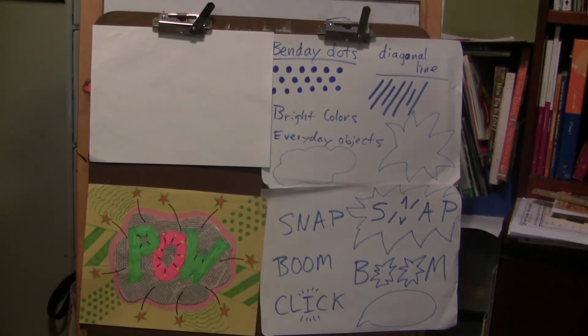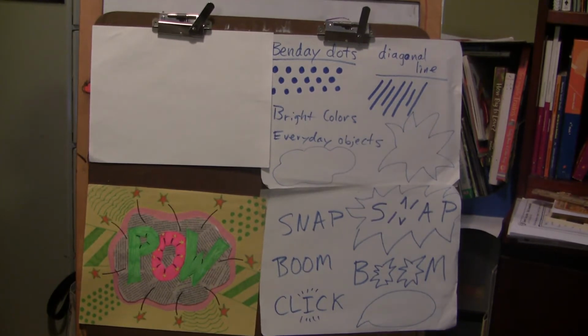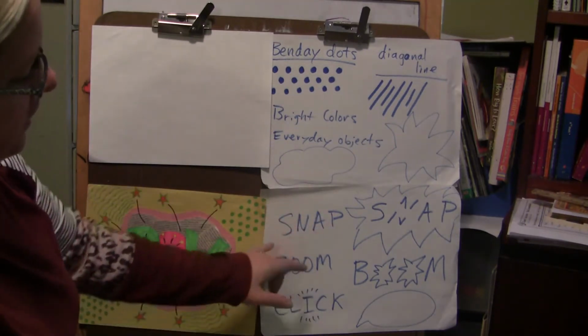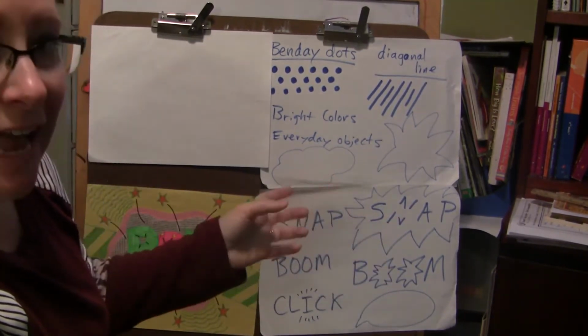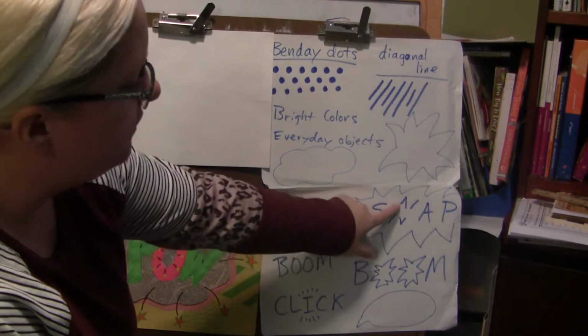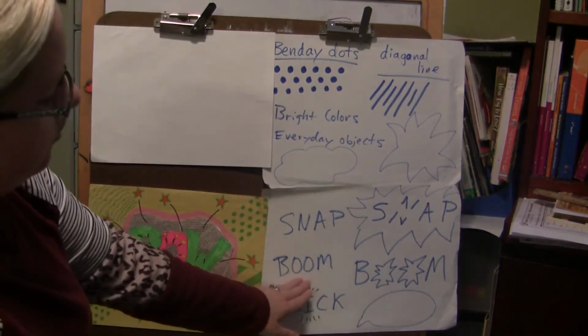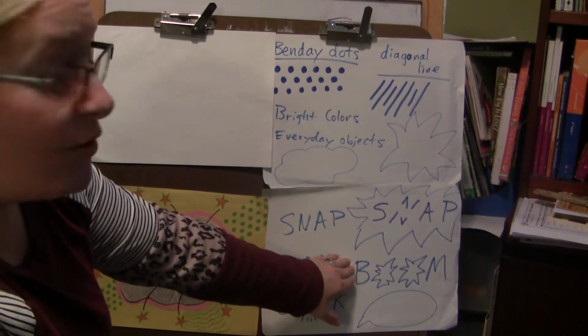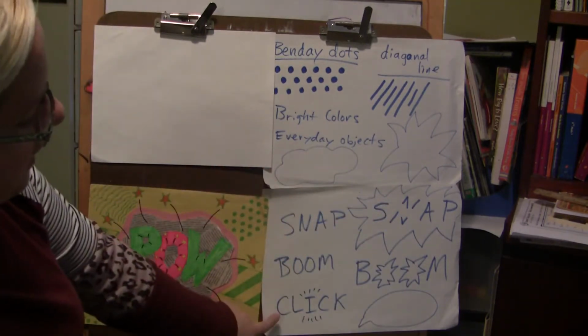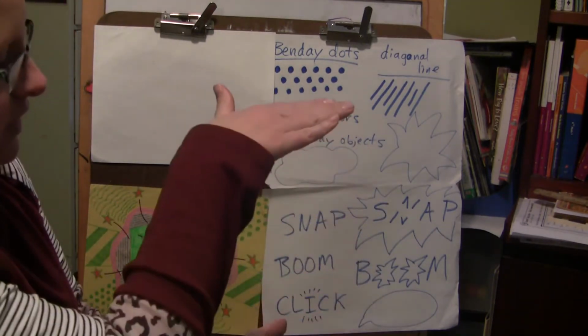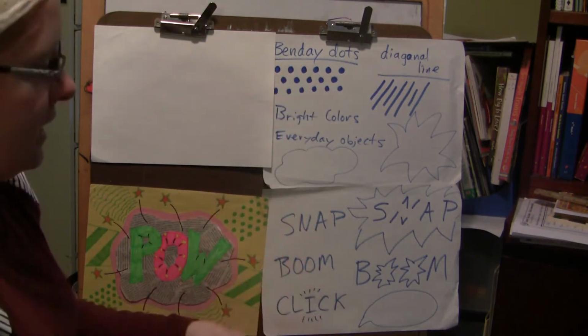So we'll do a couple projects off pop art. The first one we're going to do is a word. Words can have characters, they can have action. So the word snap here, you can make it look like it's actually snapping by breaking it apart and having an implied line. Boom, the word boom, you can make it look like it's exploding, making that sound by changing those O's into an action sound. Click, you could give it the idea of the click, it's snapping together.